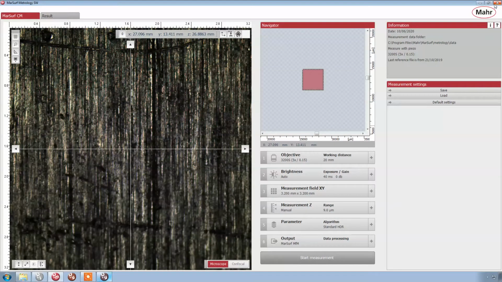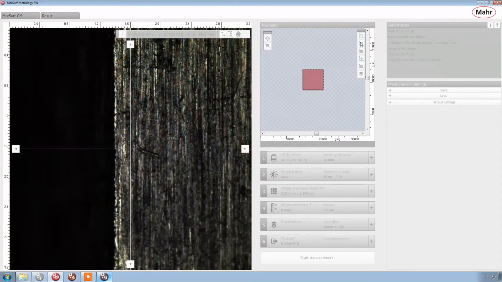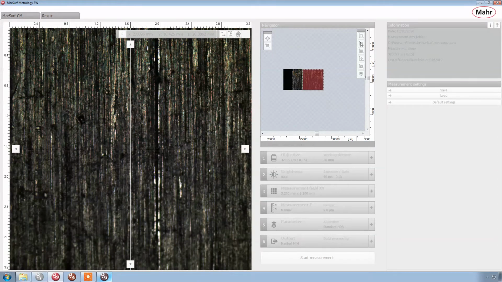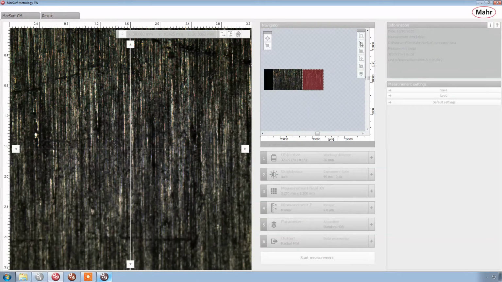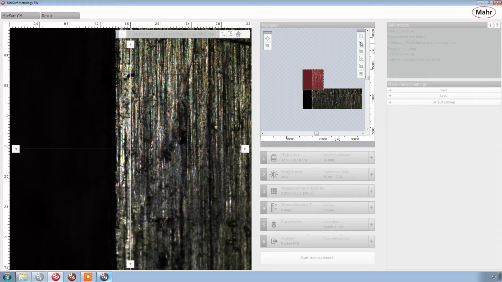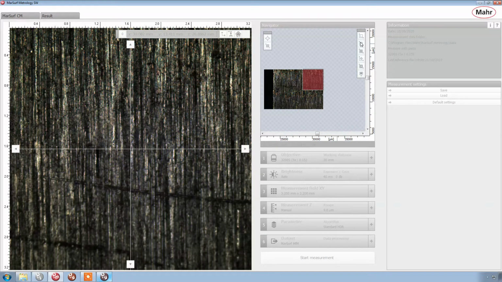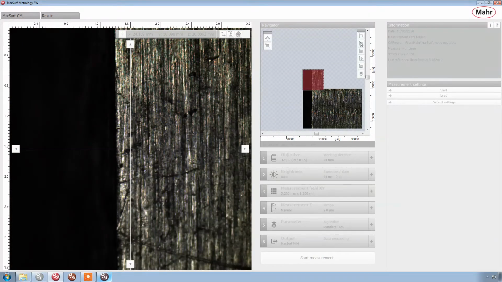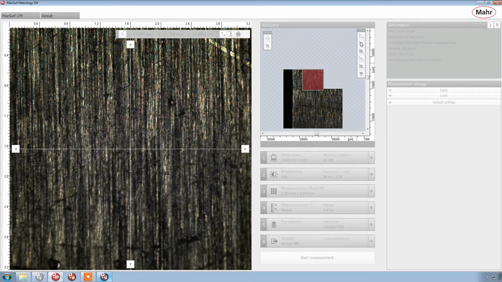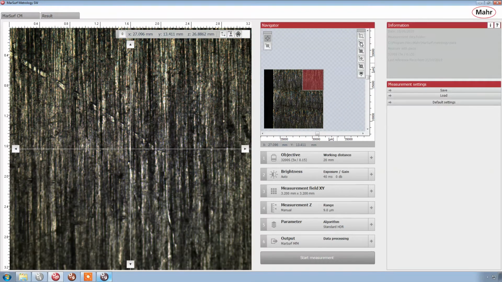So the first thing I'm going to do is use our Navigator here in the center. If you just follow my mouse, you'll see what I'm talking about. What that does is a very quick image capture of my surface. It's actually using the stage to do a 3x3 image capture of the top of my V-block. I do that just to get an idea of where I am on the part, where I'm going to do my measurement. And I'm currently doing that with the 5x lens.